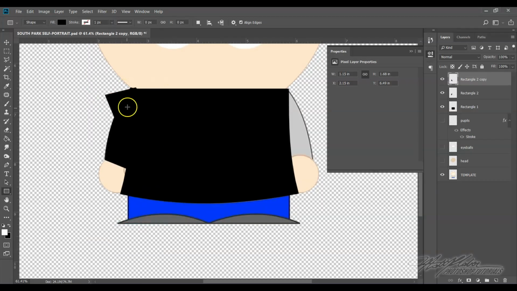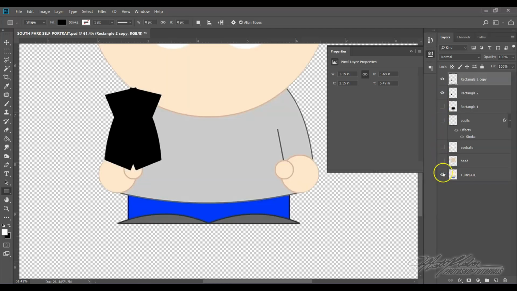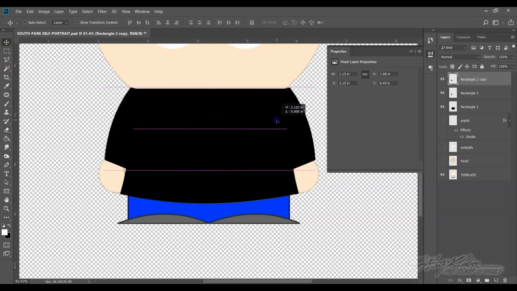And you'll see it flips, but you can't really see the whole thing. I'm sure if I turned off everything, including this, you'd see it. See, there it is. I'm gonna turn this back on now. All right. So I got my rectangle 2 copy. I'm just gonna use the move tool. I got the move tool selected. I'm gonna hold down Shift on my keyboard. Holding down Shift, and now I click and drag, and I move it directly over to the other side, like so. Perfect.